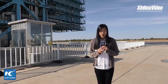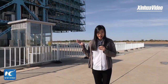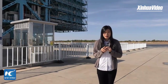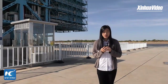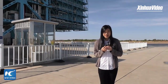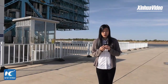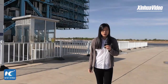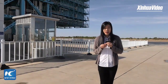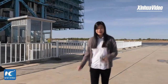Right now, I'm at Jiuquan Satellite Launch Center. As you can see, this giant tower beside me is the launch pad. Today, I'm going to take you to a very exclusive visit to a training section here. It is the training section of Chinese astronauts. They are going to test the emergency evacuation system on the launch pad. This is very crucial to guarantee the safety of the astronauts before the liftoff. But it is hoped that this system will never have to be used in real missions. So let's go and take a look inside.